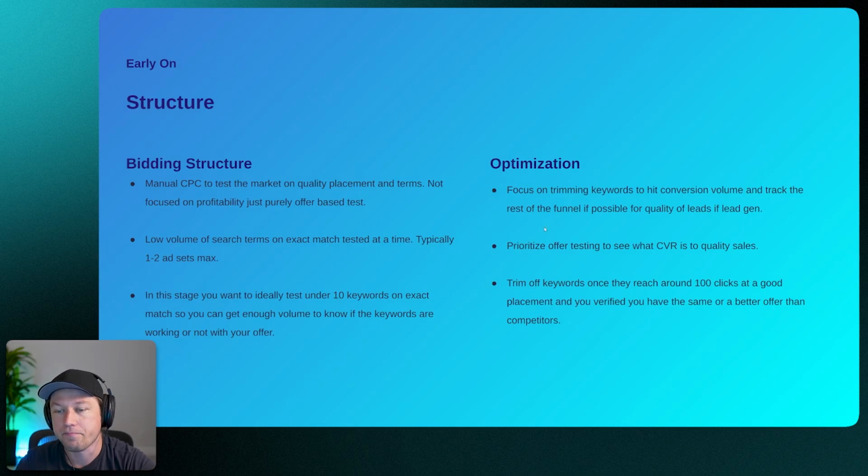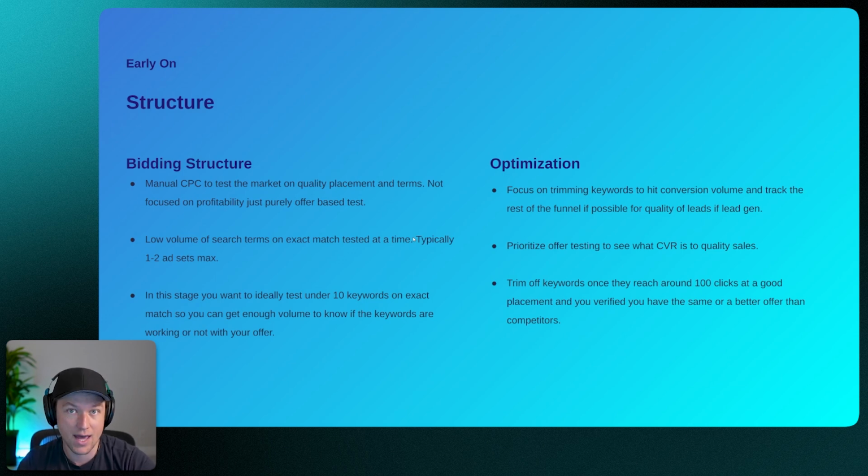Our goal here is to prioritize offer testing and figuring out what the conversion rates are for separate keywords to then better assess what your actual ICP, or your avatar, your client, is actually searching for in the first place. Super, super important to get this information in. Now, ideally, we'll be layering in and we'll be able to see the conversions. You should have imported conversions as well, of quality leads that we're not optimizing for yet until we get enough volume, but we want to see that data still so we can look and manually optimize the campaigns towards those goals.